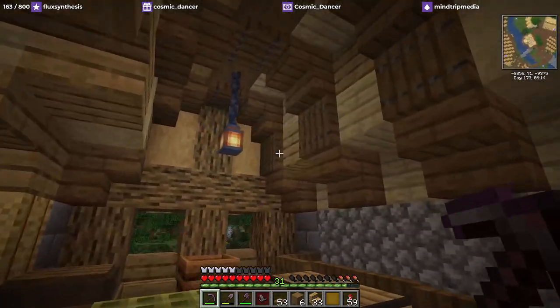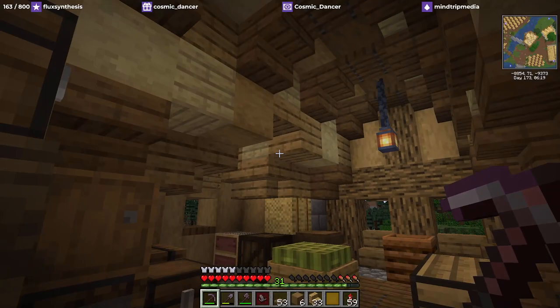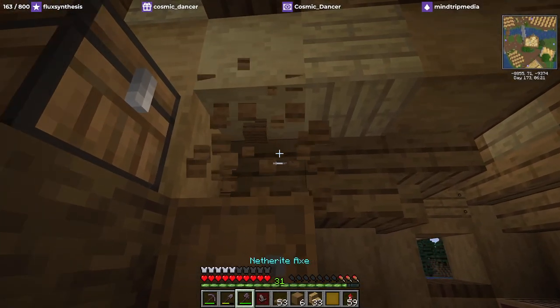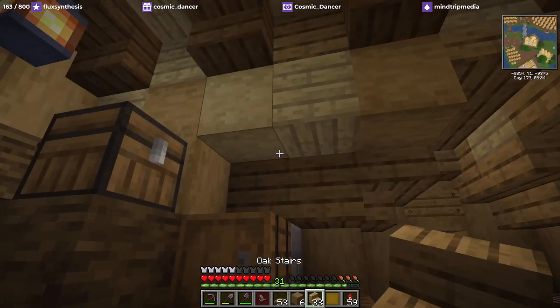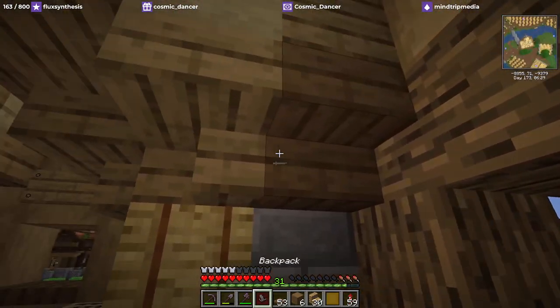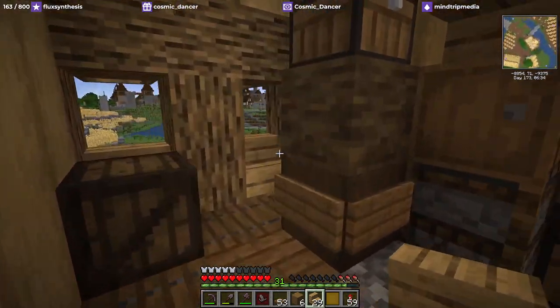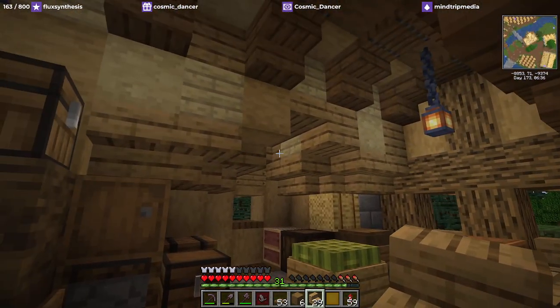I think I like it without the trapdoor on one side. There's less of a problem over here. And I guess that means we could put these back too, right? Could do that. Yeah, I think I'd rather do that. Sure.